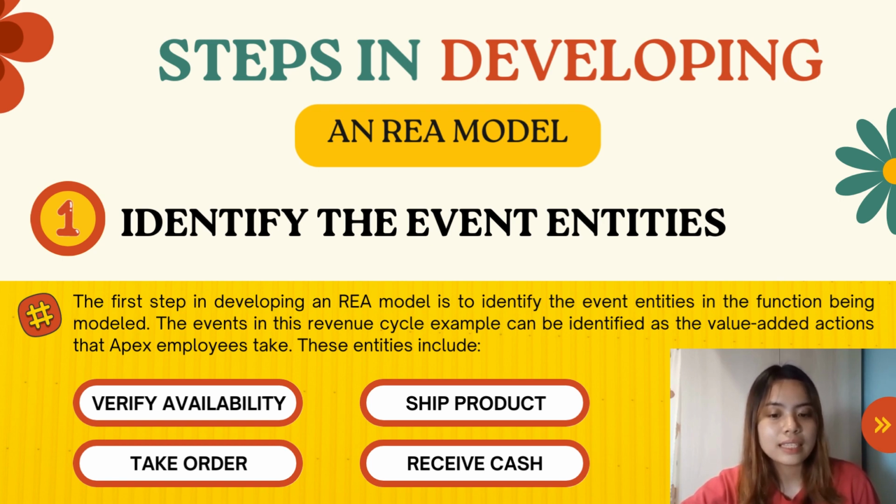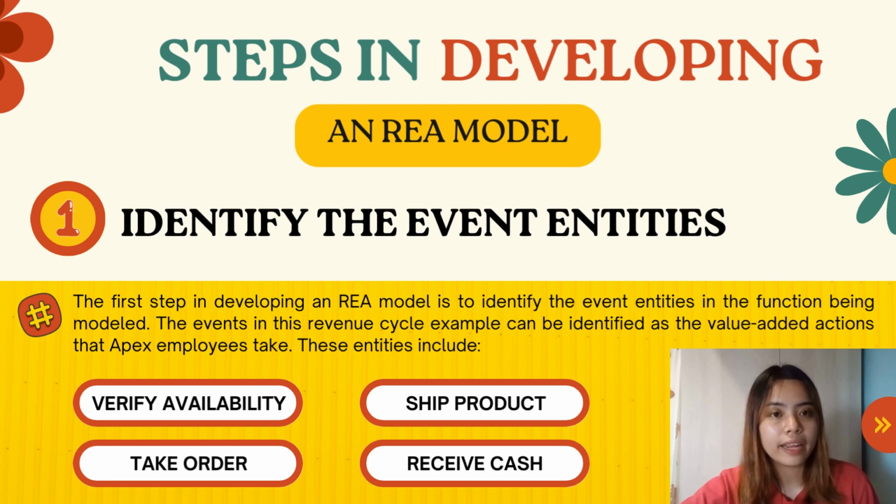In this instance, it's considered a support event as it primarily involves commitments rather than actual resource exchanges. Third is ship product. An economic event, ship product involves a real decrease in inventory as a physical product is given to the customer. Lastly is receive cash. Similarly, receive cash is an economic event as it involves the increase of cash resources resulting from a sale.